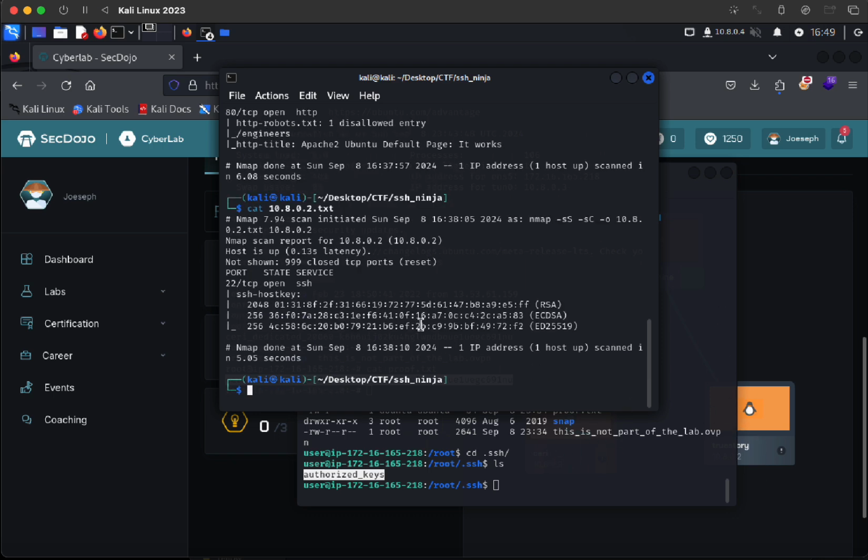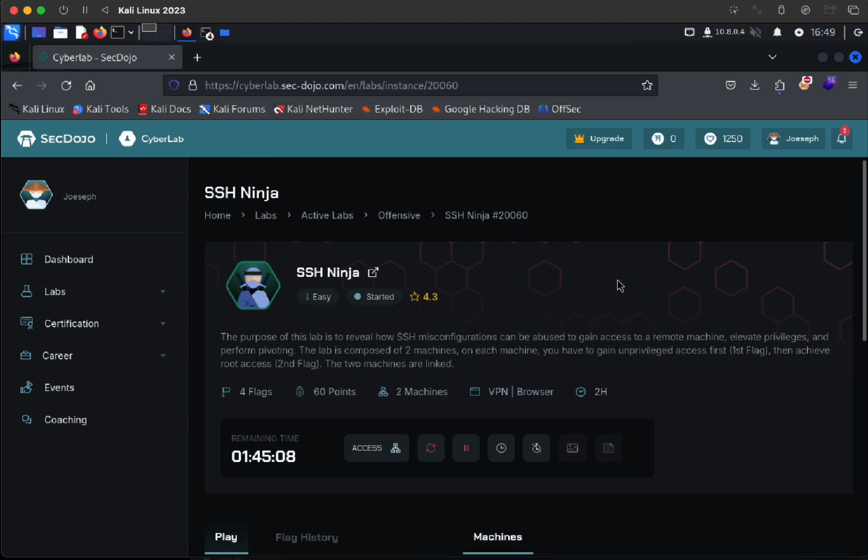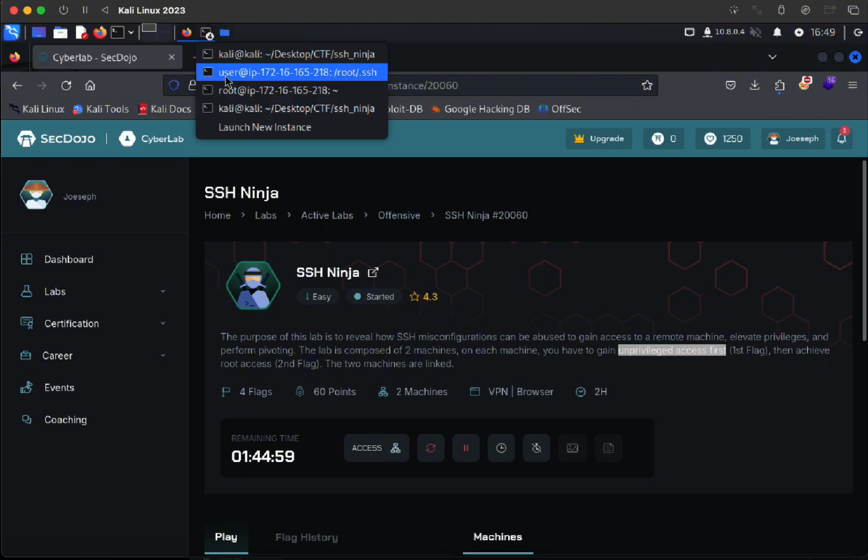But basically what we have is an SSH. So we have an SSH open on this machine, and we need to have access to it. Our hint is we have to gain unprivileged access using the SSH. So basically there must be some misconfiguration on the machine.